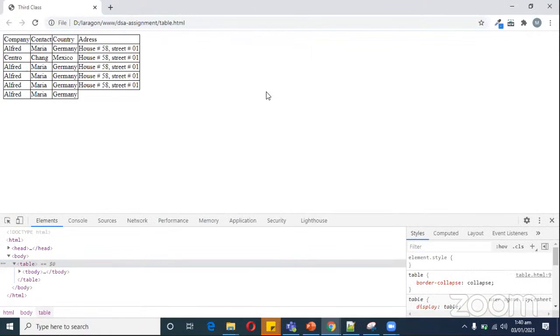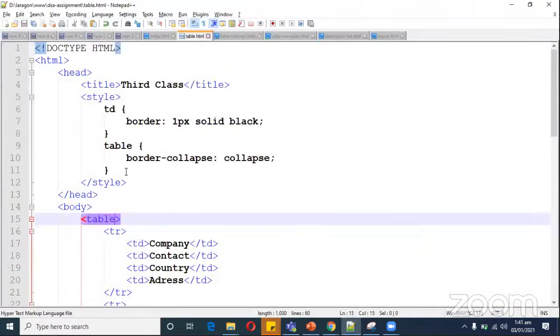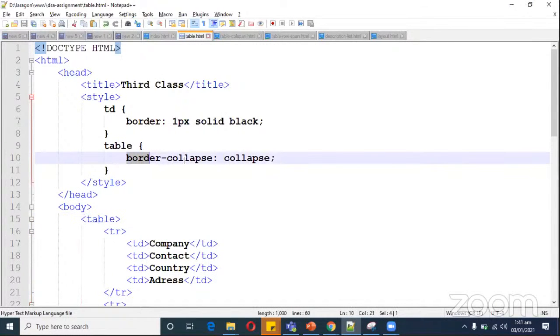Interrupt you there. Now you can see the reflection. Why are you focusing on table but not TD? Can you kind of elaborate on that if you don't mind? Sorry, I couldn't understand. Why is it table but not TD? Because I'm using the border collapse on the table tag, not the TD tag. Oh, okay, got it. Thank you. No problem.